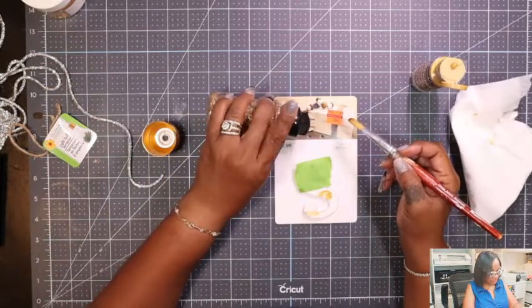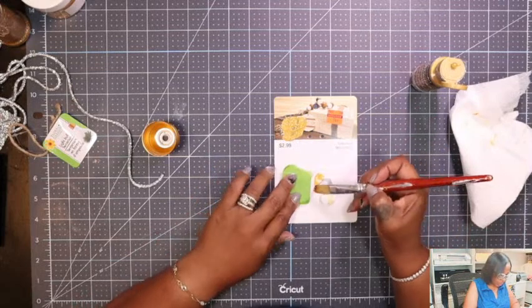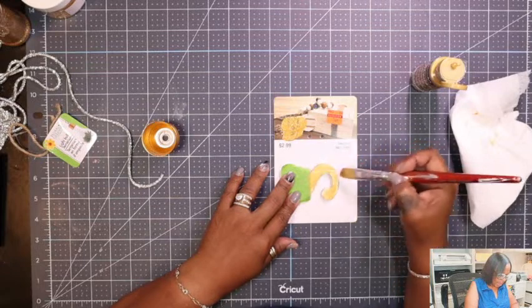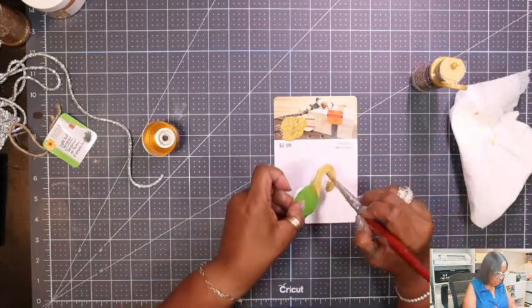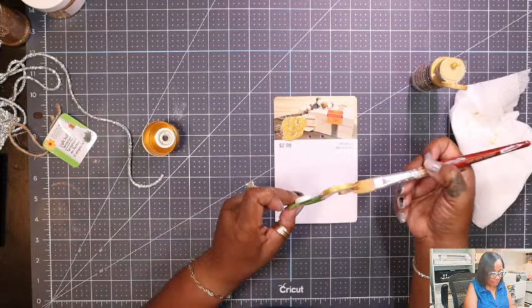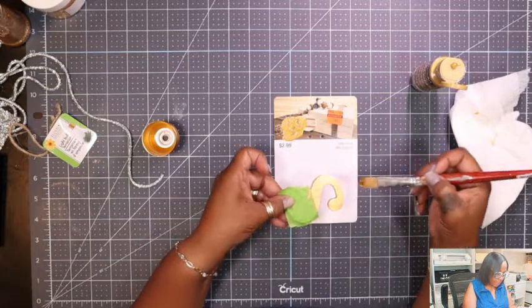We're going to put a little bit of glitter in here and mix it with the paint — this uses the paint as the adhesive instead of doing multiple steps, which cuts a step. We're going to paint this mixture onto our 'S' and try to make the strokes as smooth as possible. With the paint that fell down behind there, we'll use that to paint the sides with full strokes.